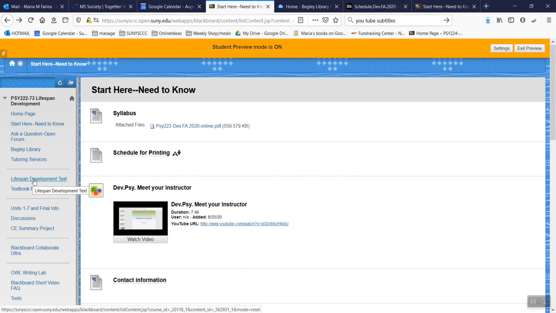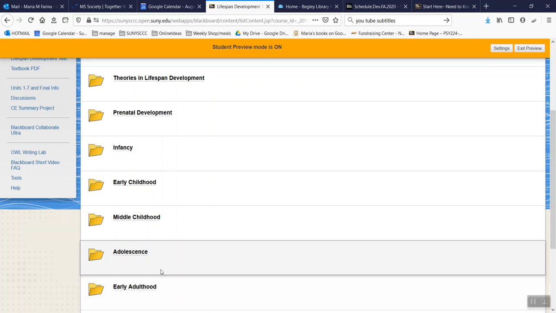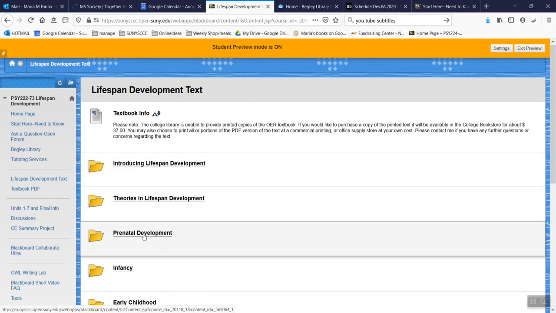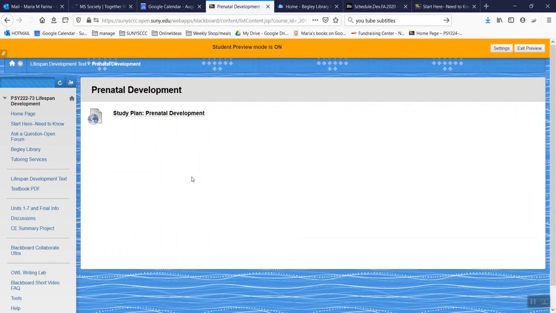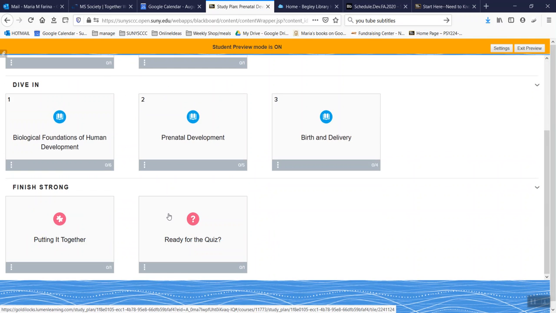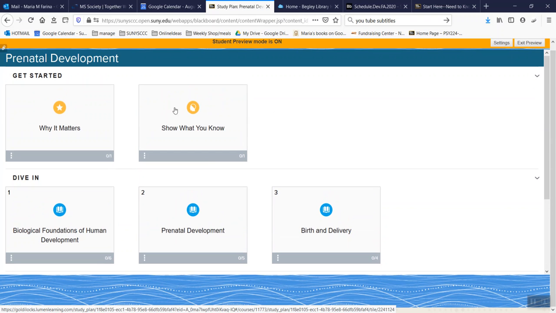Again, this class does contain the free online textbook. This is the link for it. These are all the chapters that you'll need to cover. You'll see them listed in the syllabus. So you click on here, you go through the readings. If you see any test things or anything like that, these are all ready for the quiz. This is completely optional. This is not part of the class that you're graded on. But if you want to do these as practice, that's a great idea.